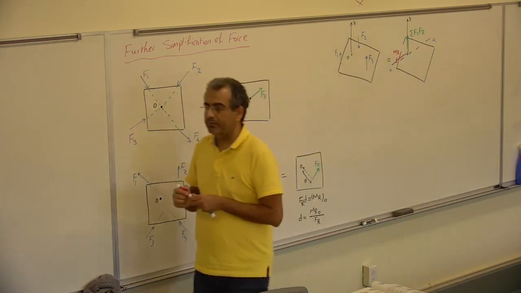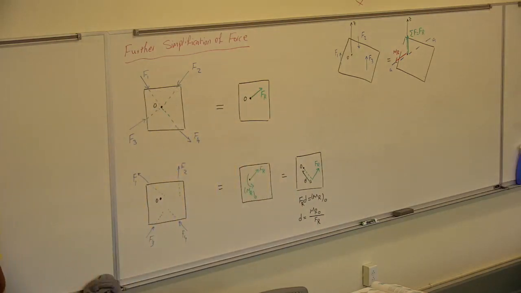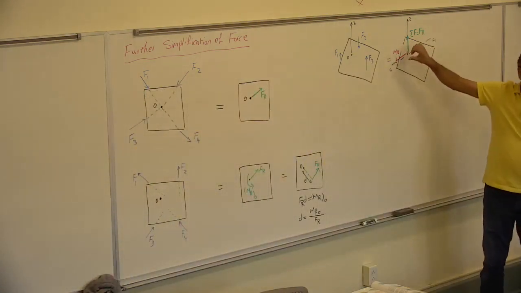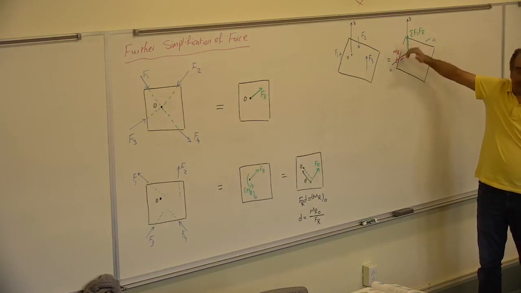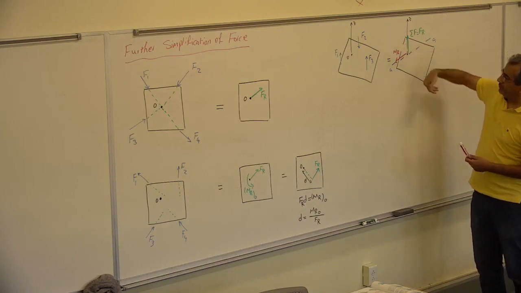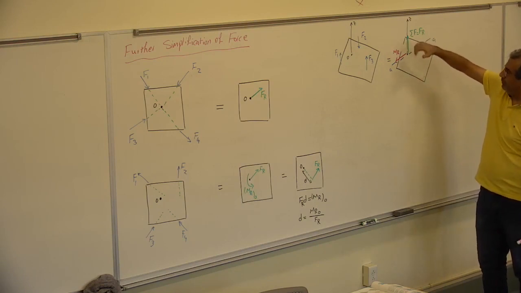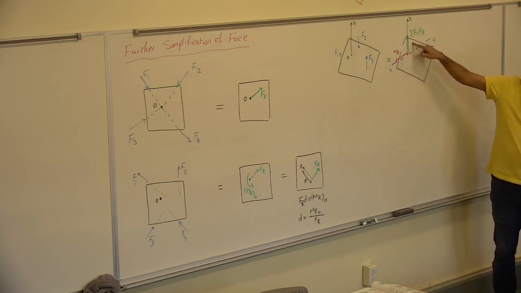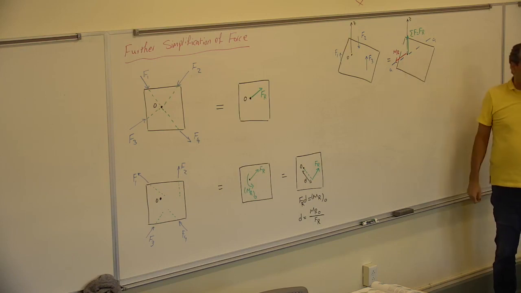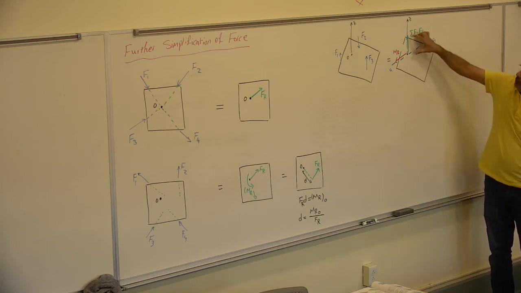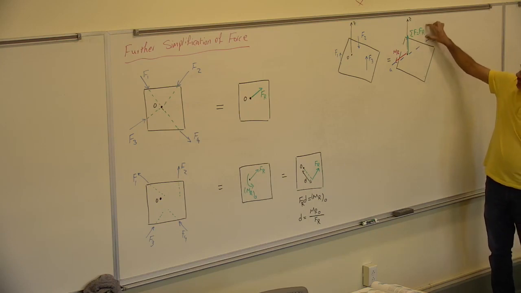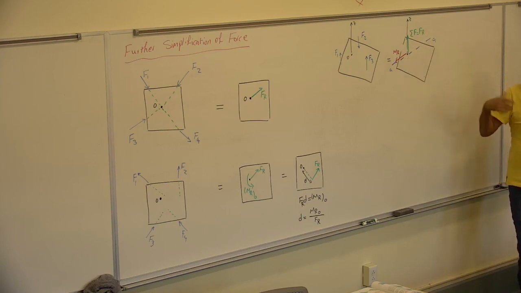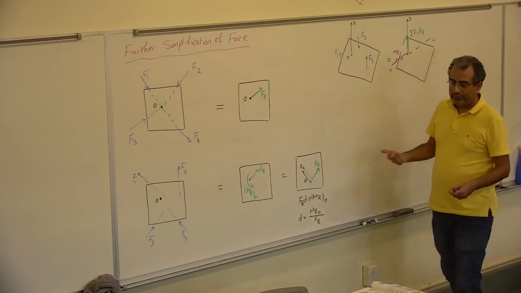Again, remember that's the moment vector, so it's rotating like that about that axis. You cannot draw it, but just draw it like that, about that axis. Now that I have a force and moment, I want to move that force around until that force itself creates the MR about that axis. Then I don't need that moment anymore.